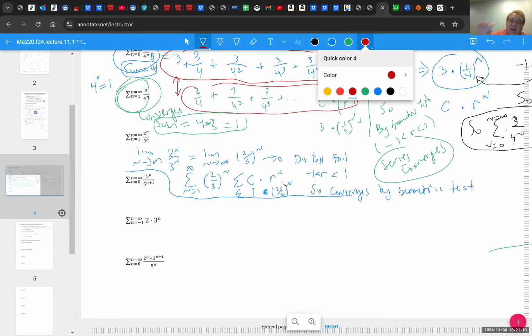All right, next one, 5 to the n over 5 to the n plus 1. 5 to the n is a number raised to an exponent. 5 is a constant base. n is a variable exponent. That is geometric. That's exponential. It's the same thing. But we have an exponential on the top and an exponential on the bottom, and they have different exponents. So we have to learn our algebra on how to simplify this. There are several ways of simplifying this algebraically. I will show you one of them, which comes in quite handy other places as well.